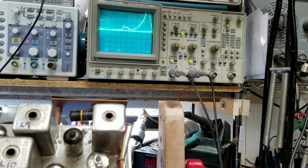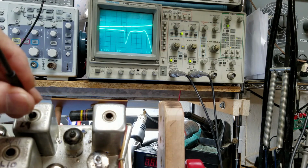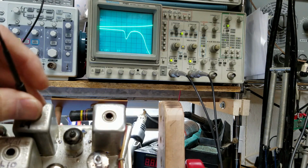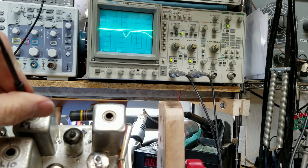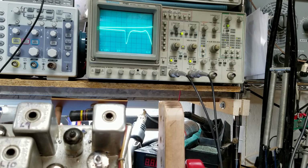See how this flips around? Begin resonating inside those cans. Alright, I'm still off. So let me go back and start all over again with 9. Okay, that's the best I can do with that one. Okay, there's 9 and 10. Let's go to 11 again.